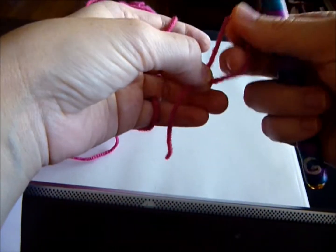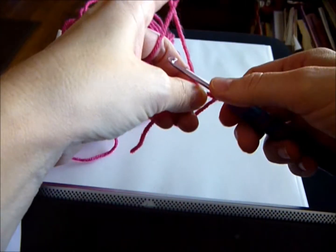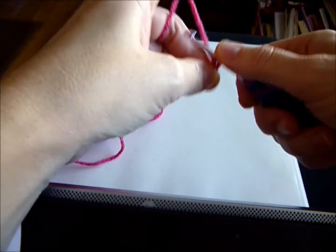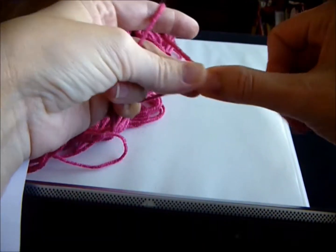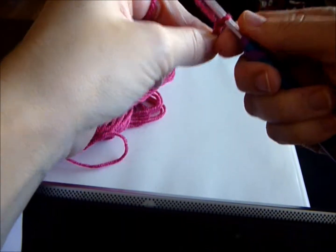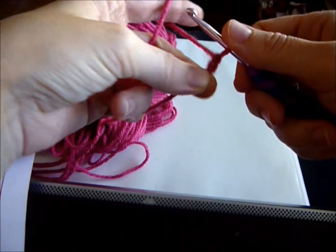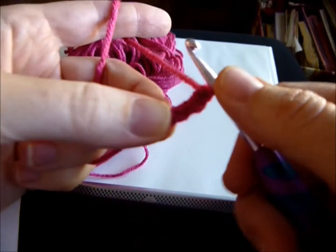What you're going to do inside this magic circle is chain four. So you put your hook inside the circle and you chain four. A chain is a yarn over your hook, pull it through, and this is one chain. Yarn over, pull through is two, three, and four.